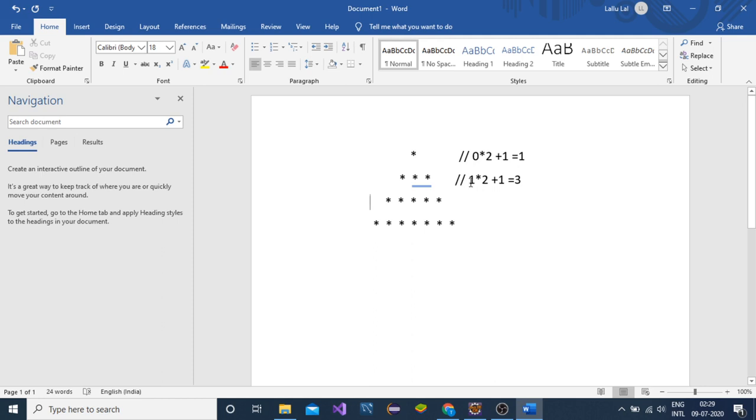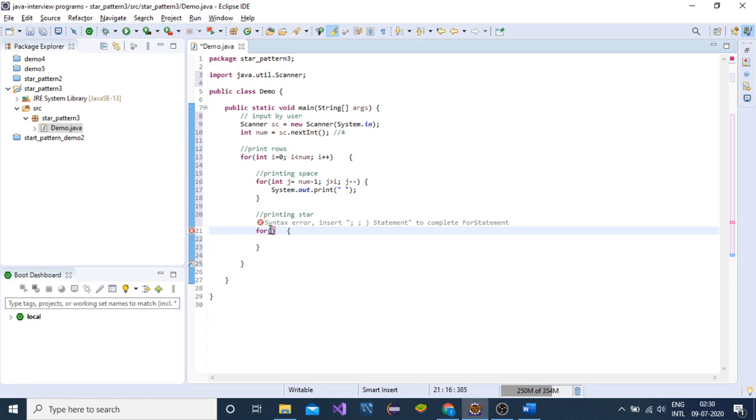In the first row, 1 into 2 plus 1. In the second row, we will multiply 2 into 2 plus 1, that is 5. In the fourth row, 4 into 2 plus 1, that is 9. Sorry, in the fourth row, 3 into 2 plus 1. A row will start by 0 and move on, so let's check.